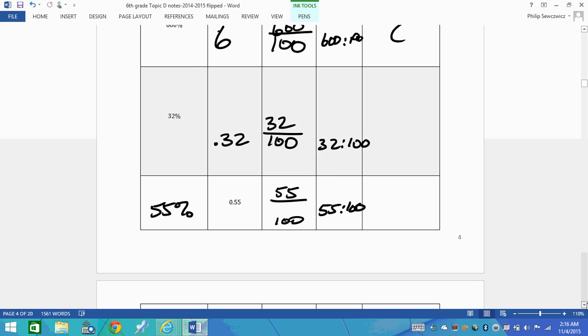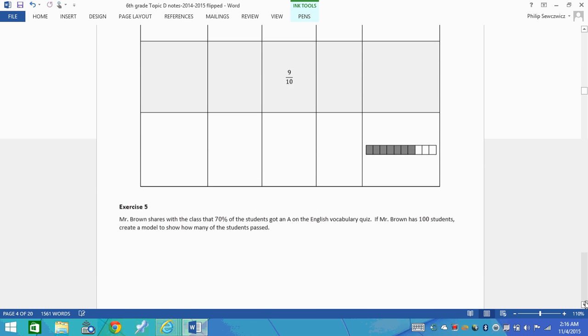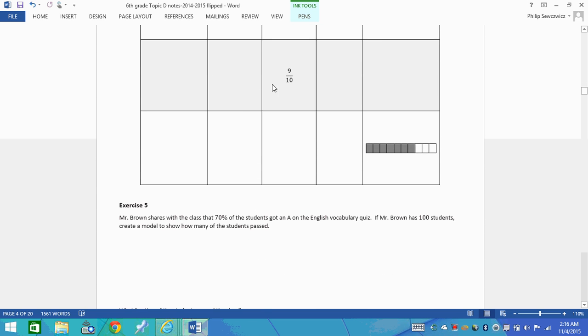So we got more here. We're going to skip that one because there's nothing there. And let's see what we've got now. Oh, it's a fraction. But wait. What's percent always out of? Go ahead and say it. Percent's out of? Yeah, 100. So let's get it out of 100. For some reason we're doing a duplicate here. I'm going to try one more time. We're going to move it up a little bit. All right, out of 100. The main thing is this. If you want to get out of 100, what do you have to multiply it by?